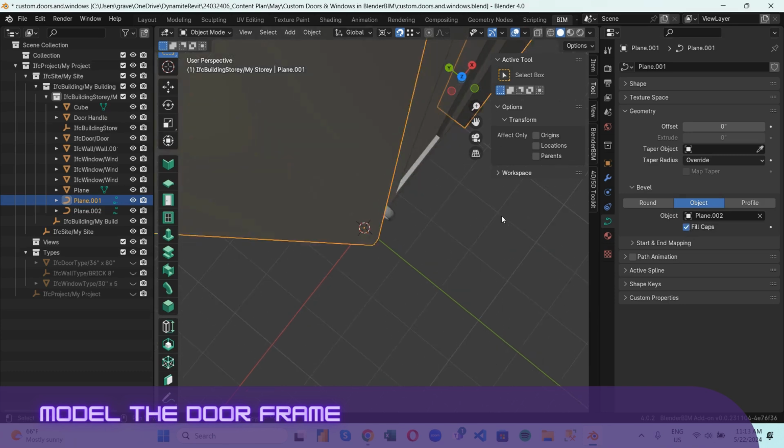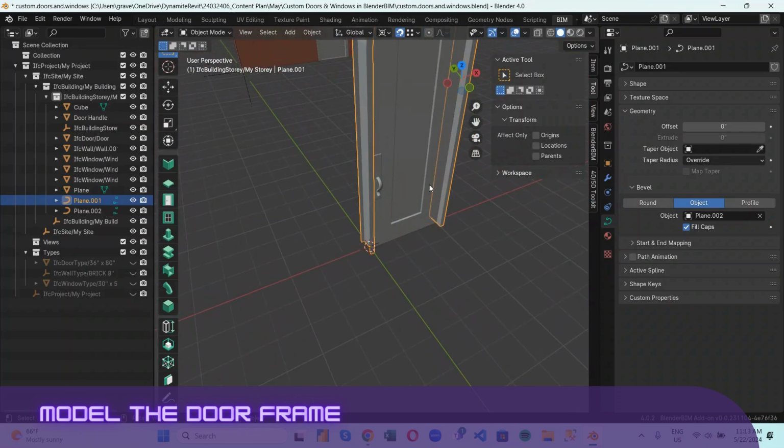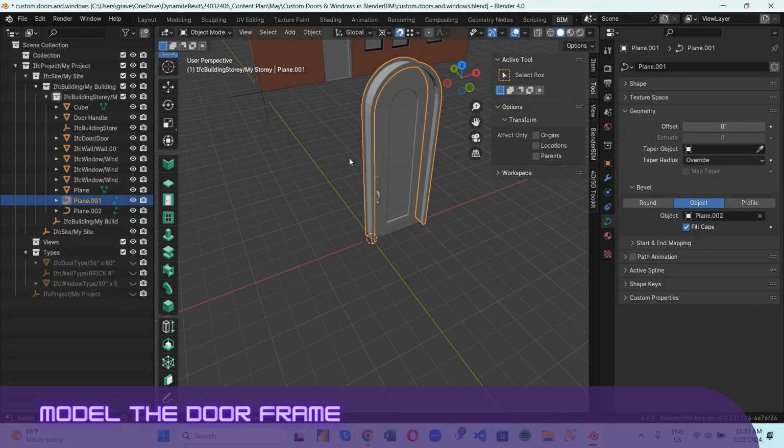Right, let's do fill gaps. And this looks pretty good. We can name it to frame for now.